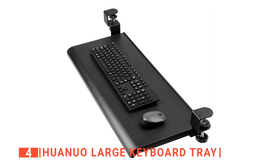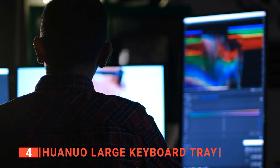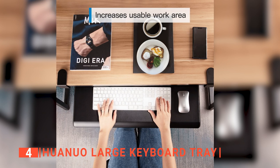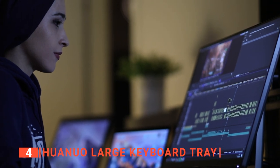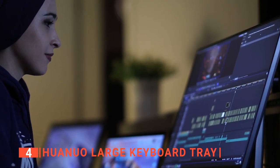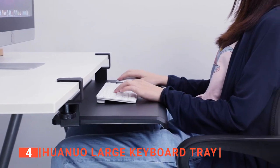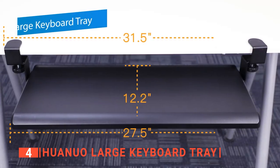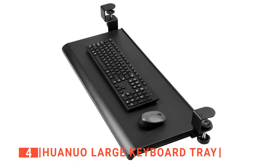Up next in fourth place is the Juanuo large keyboard tray. We all know that the position of our keyboards during work goes a long way in determining how fast and how long we are willing to work. That is why ergonomic keyboard trays like the Juanuo large keyboard tray come highly recommended for everyone, especially those that work with their computers all day, as it places the keyboard at the right height for you. It has smooth gliding tracks and helps to keep your desk tidy by holding your keyboard underneath the desk, creating more space for other important things. No matter how large your keyboard is, this tray can hold it because of its width of 27.5 inches. It is also large enough to accommodate a mouse pad to keep your two hands on the same surface to avoid arm strain.